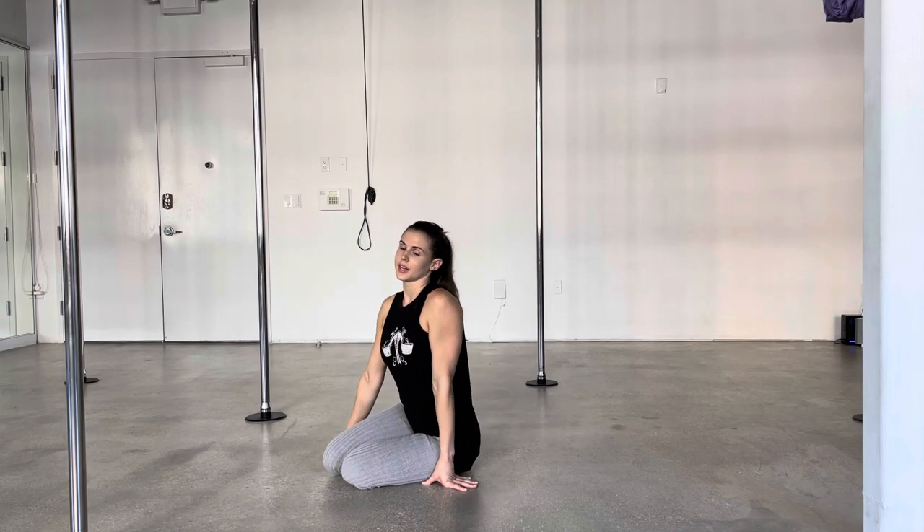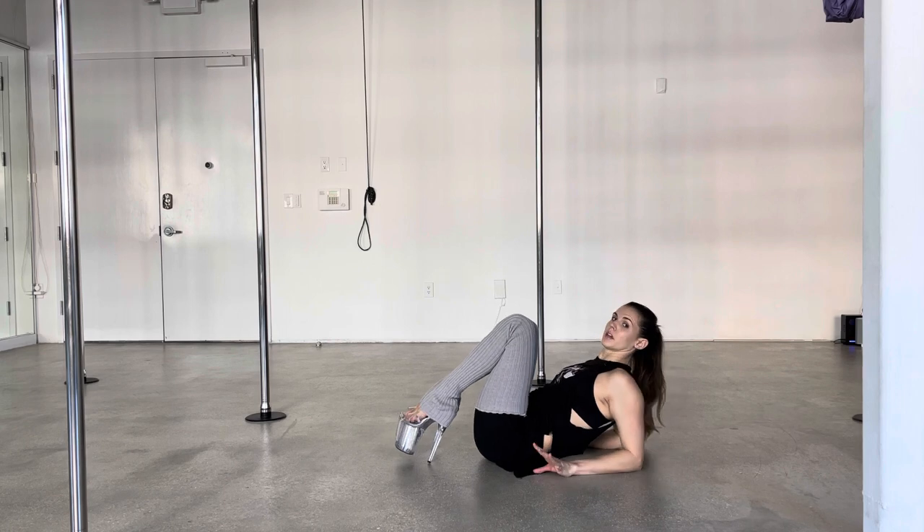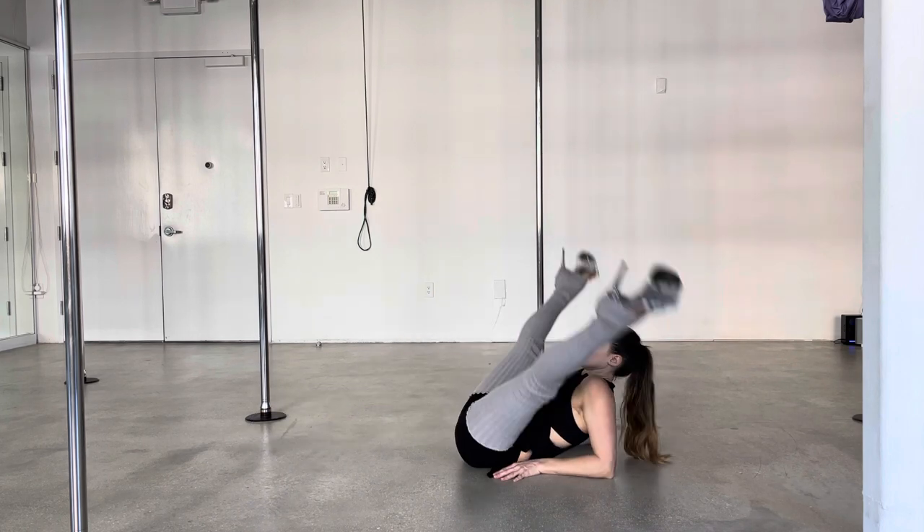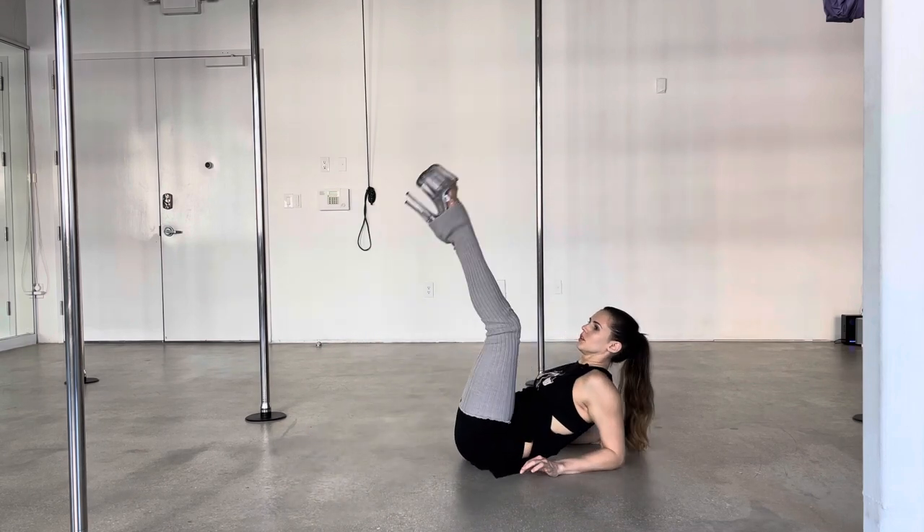That's your beginner diamond clack. I'm going to show you the advanced and then a variation if the advanced is too much. For the advanced, I'm laying down on the floor on my forearms. For this advanced diamond clack, you do need some flexibility and flexibility does help. But when I was starting the diamond clack, I had a pretty flexible middle split straddle and still I couldn't get it — I feel it's more strength in my abs. It's all in the abs. Leg waves too — it's all coming from here.